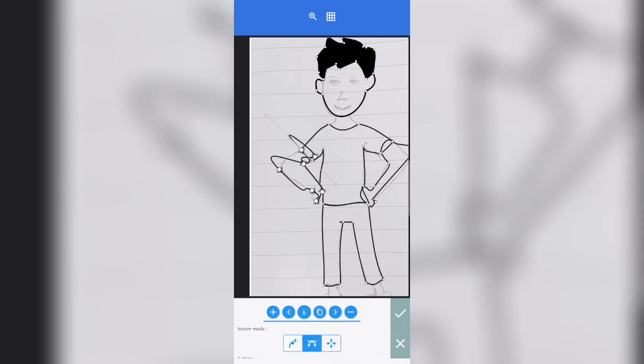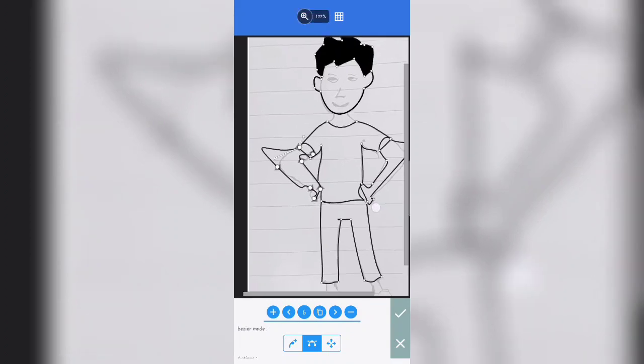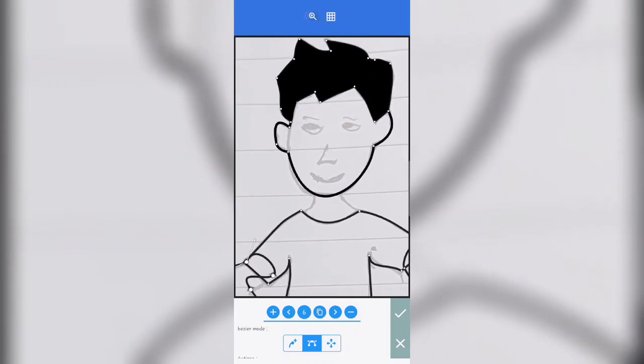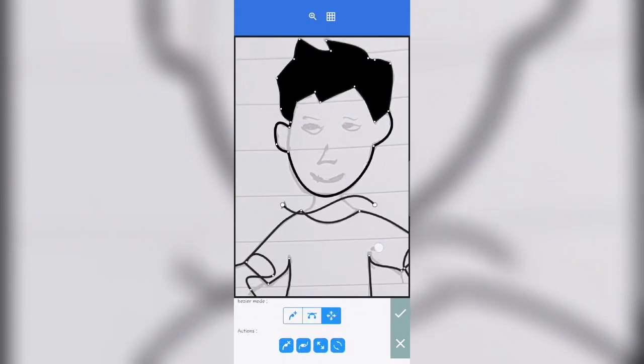All right, so let me just do the neck. Let me just create out of the neck too. Just tap on plus, then reduce the size and move it for the neck. Then tap on this, move this here.